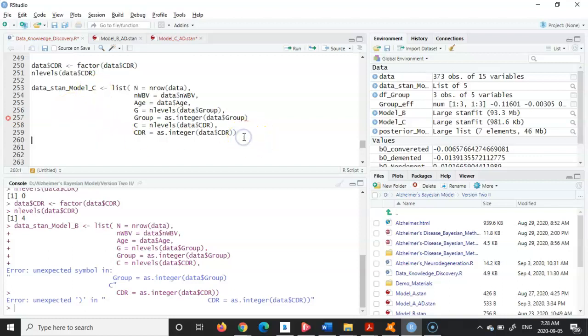At this stage, it's ready for us to move on to Stan and write the model as we expected. I can't wait to see you back at the next session, where we write the Stan model.